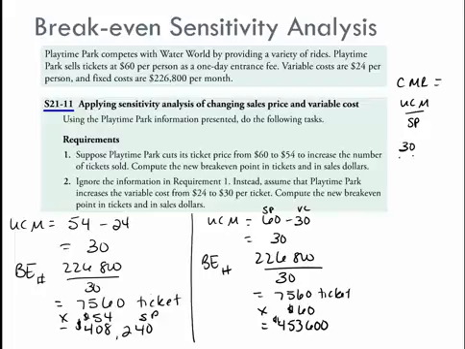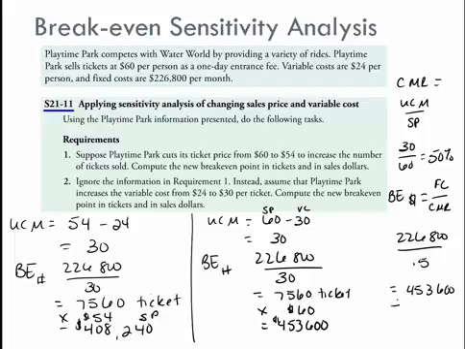In this case, that's going to be 30 over 60, or 50%. So the break even in terms of sales dollars is fixed costs over CMR, contribution margin ratio. So I'd take the 226,800 divided by 0.5, and I get 453,600. That's dollars. To get the number of tickets, I would divide that by the price per ticket, and I get 75.60 tickets. So either way, you get to the same answer, and either way is fine. I'm not really sure why they switched in the middle of it, but okay.